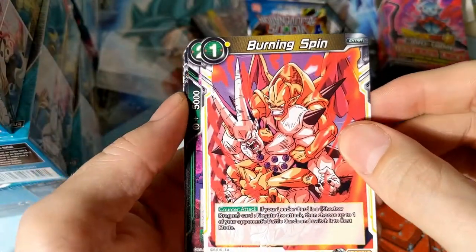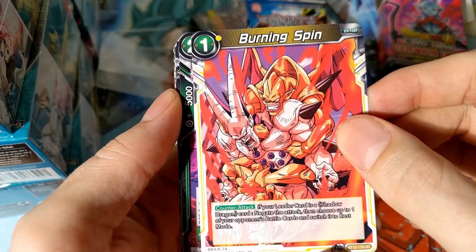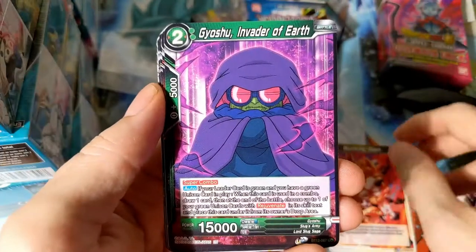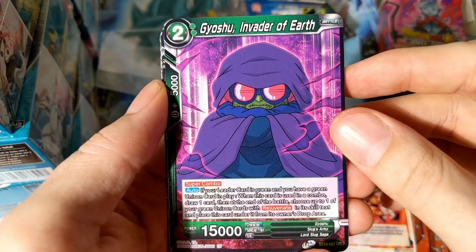Burning Spin. 1 yellow mana. Counter attack. If your leader card is a Shadow Dragon card, negate it and choose up to 1 of your opponent's battle cards and switch it to rest mode. Gyoshu, Invader of Earth. 2 double green.